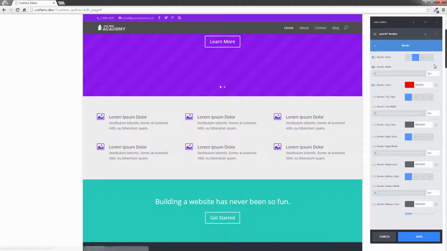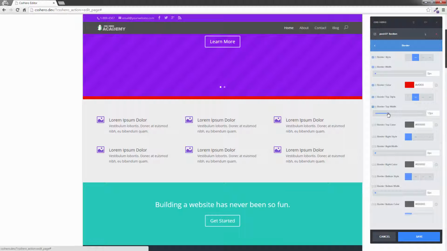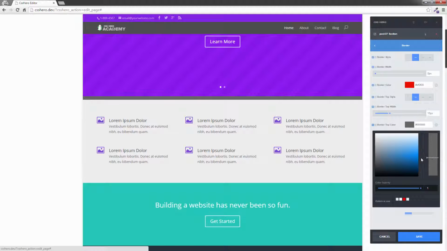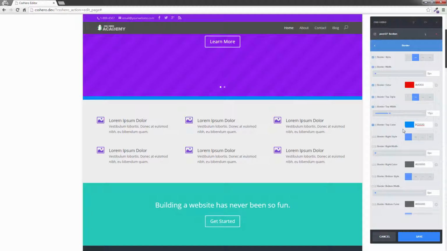Now let's just say we want to change these top and bottom borders just to add a little bit of difference between the two. So for this top border style, I'm going to select solid. Okay, I'm going to make that border, let's make this 15 so you can see it. There we go. Now I want to change the top border color, so I'm going to select here. I'm going to choose a blue. As you can see, that overrides the unilateral color that we chose for all the borders, but I'm going to go with that blue there.